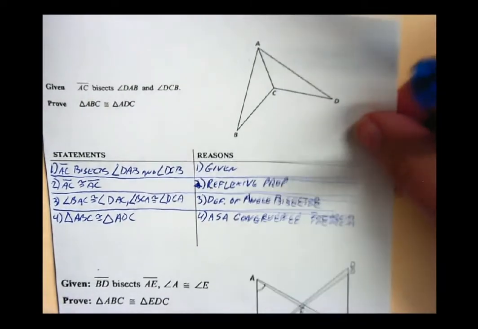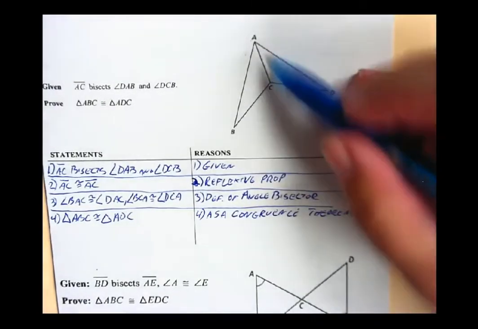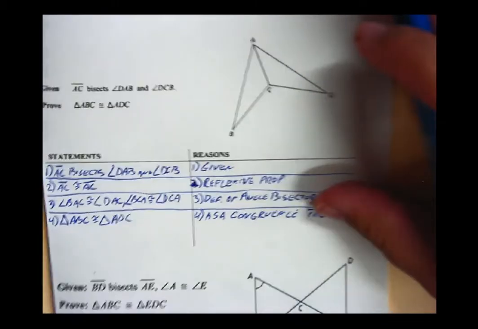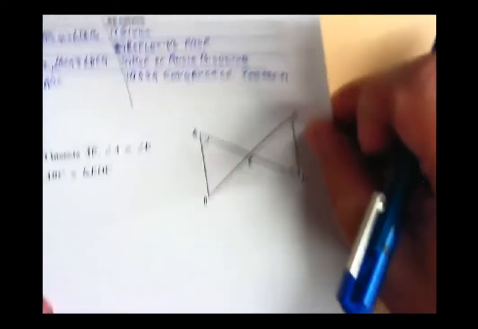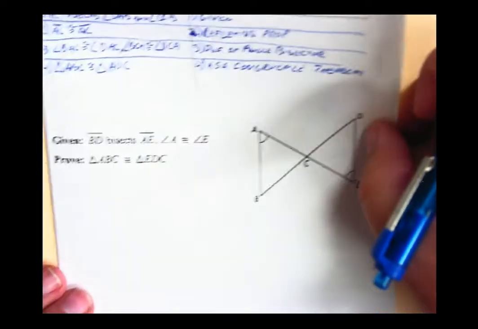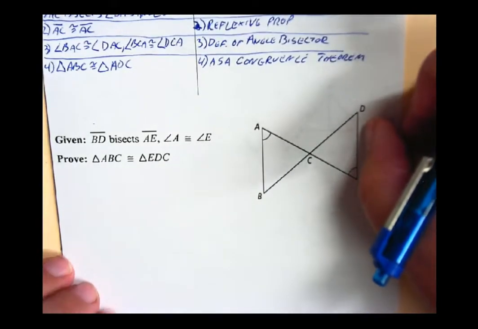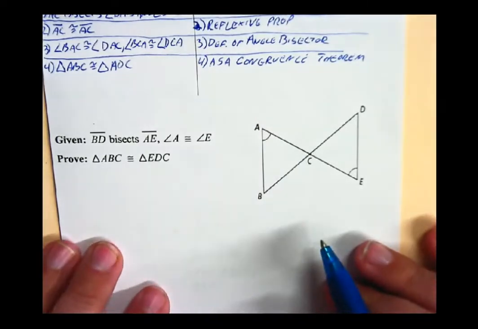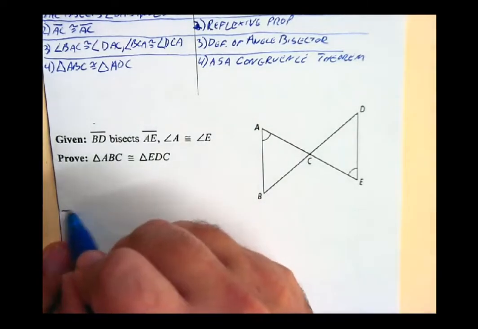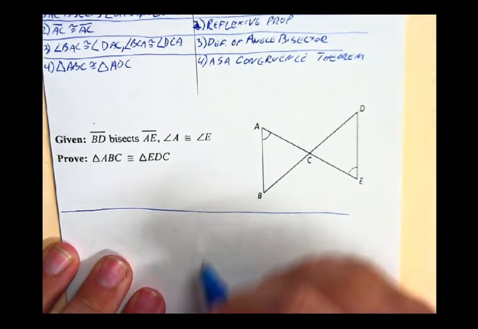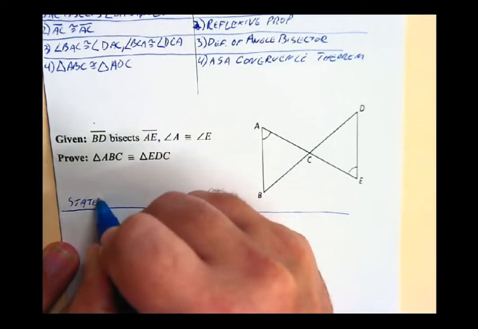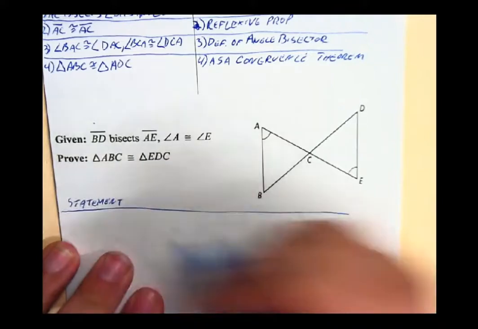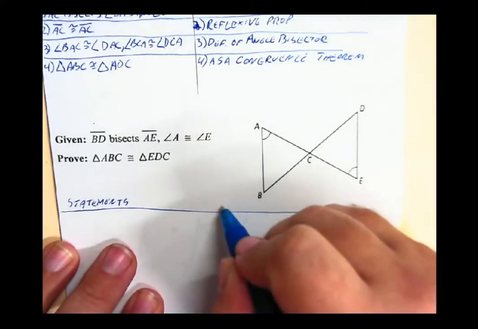Okay. So again, make sure we're looking for three things congruent. That's what we're trying to do. Figure out what we can get congruent to each other. So we got one last one down here. Alright, and they didn't give me the little T-chart. That's okay. I'll just make my own. There we go. And we have statements, and we have reasons.